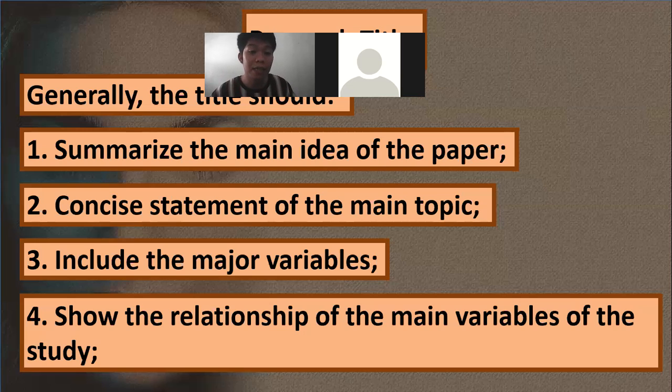When we say concise statement of the topic, meaning you need to condense what's the shortest possible title. Kasi you need to be specific with your title, and you should be mindful when it comes to the number of words in writing or formulating a research title. And your title should reflect the variables, major variables. No need to include the sub-variables.